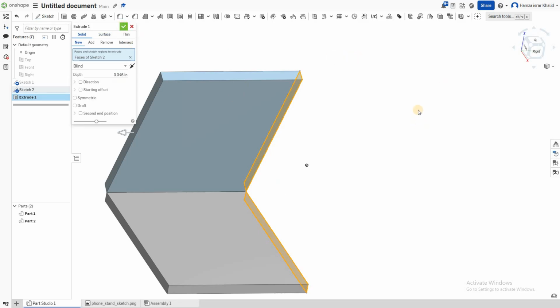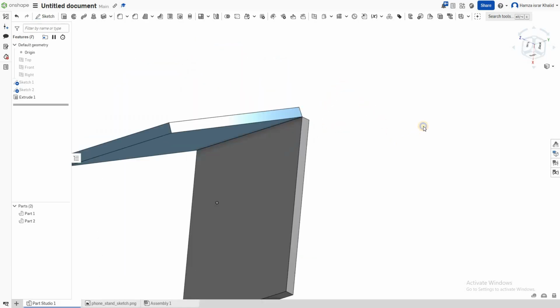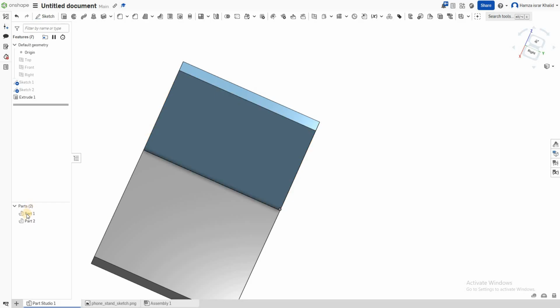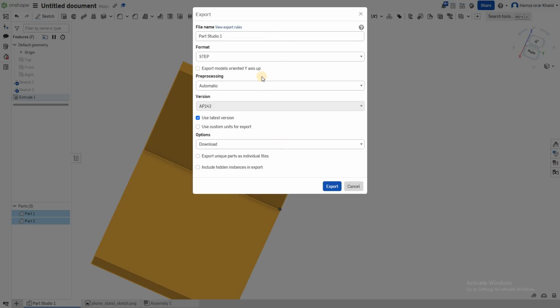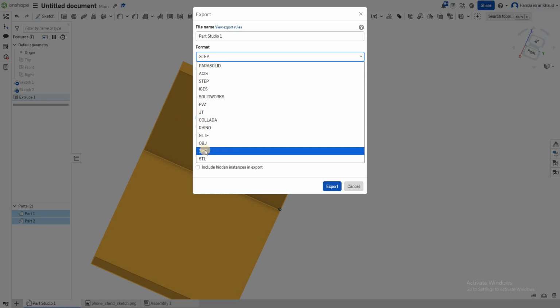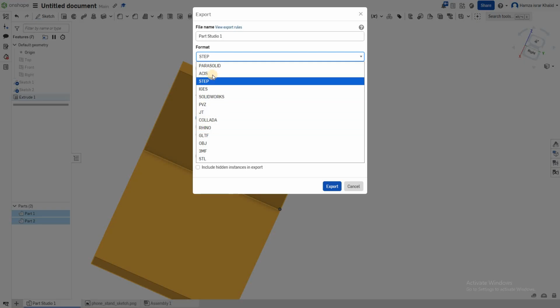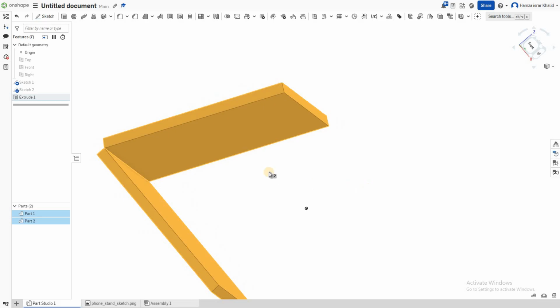Now I'm going to deselect everything. Here we have this home case, and we can print it if we want to. We can export this file. We can select on these objects and click on right mouse button click and then export, and then we can export it into whatever file we need, step file, 3MF file, STL file, OBJ file, whatever we want. If we want to work in SolidWorks, we can get whatever kind of file we need because it's a parametric modeling.